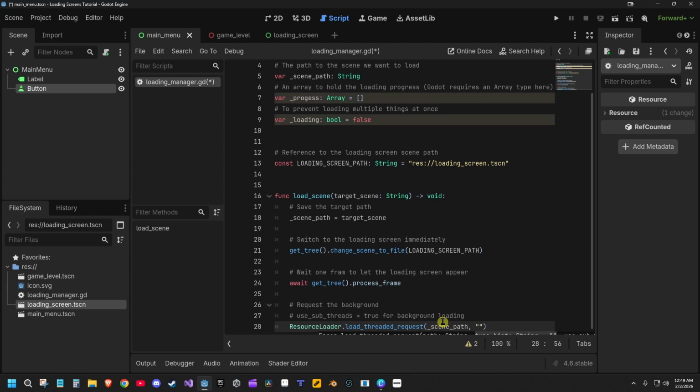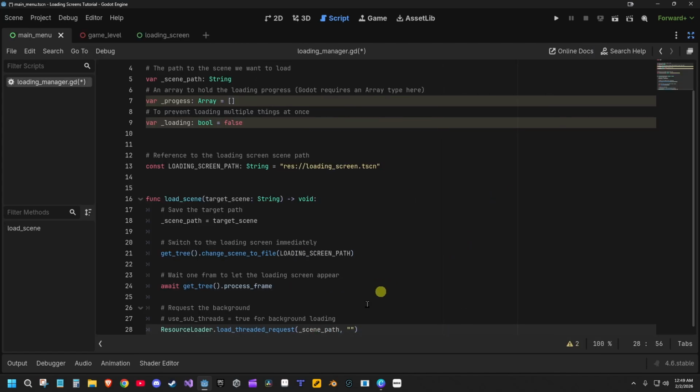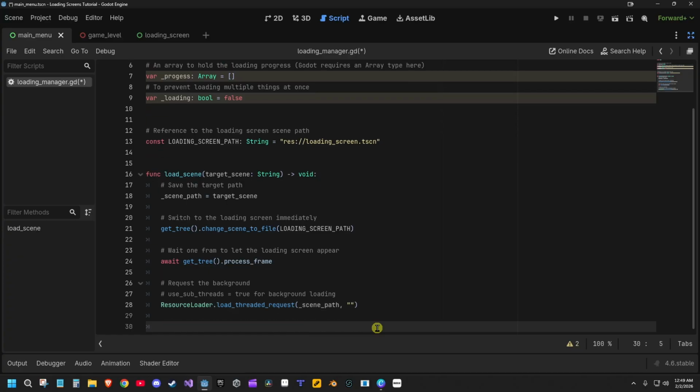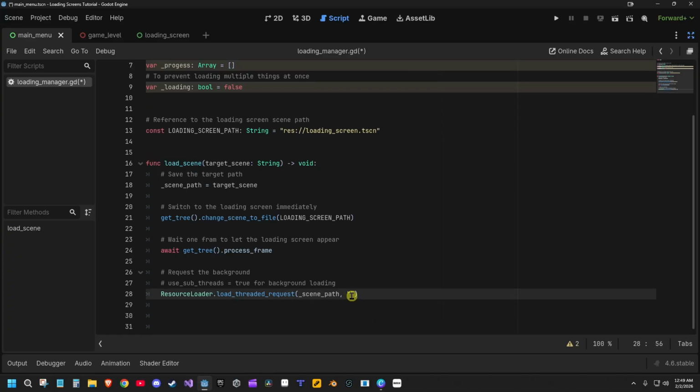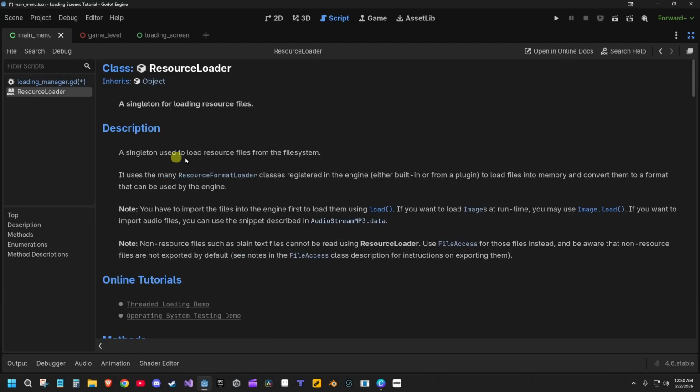Then quotations. We'll make this a little bigger. Enter down a couple times. I'll delete that so we'll see that autocomplete. So this is a type string, which is the hint type, so it makes it run a little faster. If I Control-click on ResourceLoader, you can see it's a class that loads files into memory. And this will give us a chance to actually see if things are loaded before we pop the player in there. So there's not a lot of pop-in, or perhaps the floor isn't there before the player gets there and they fall through it. We don't want that to happen. So we want to make sure the level is actually loaded. Go back to our loading manager here.